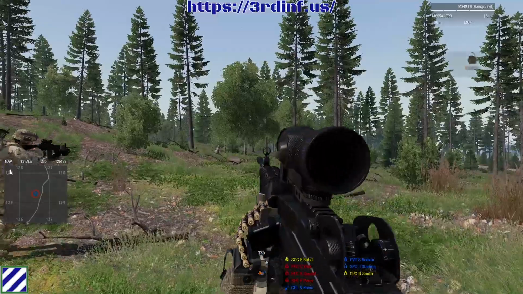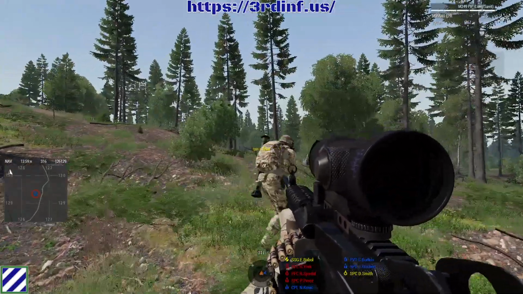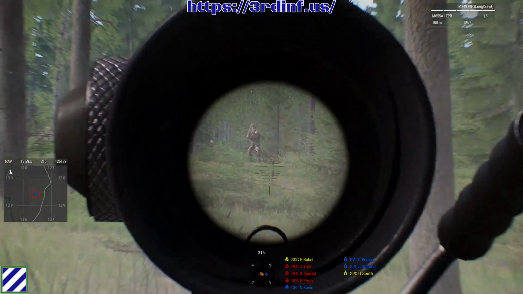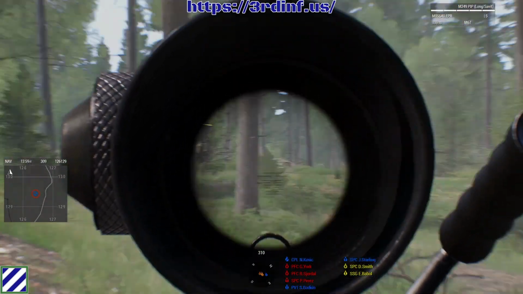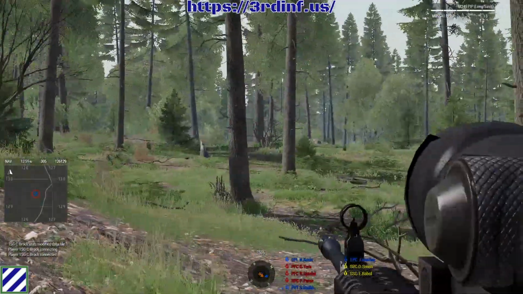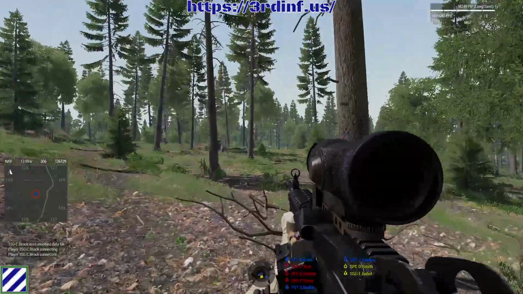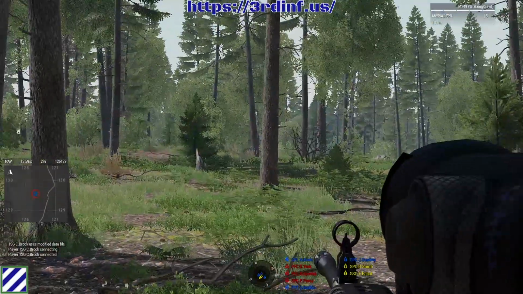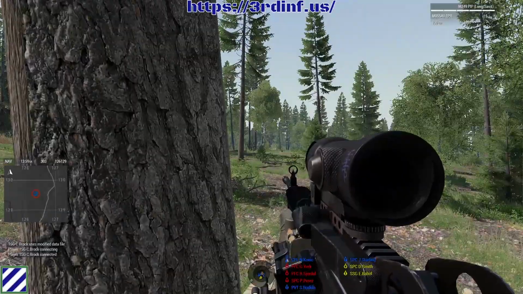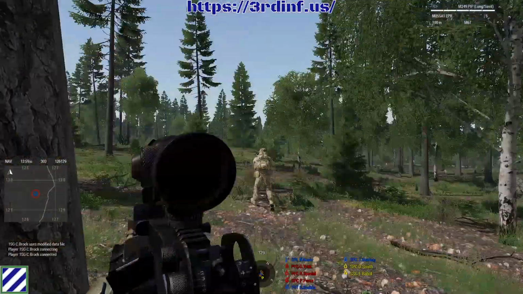Okay, on me, line, we're moving up. Contact, set, 305. Alpha's just gonna form a line next to... Sorry, Bravo's gonna form a line next to Alpha.